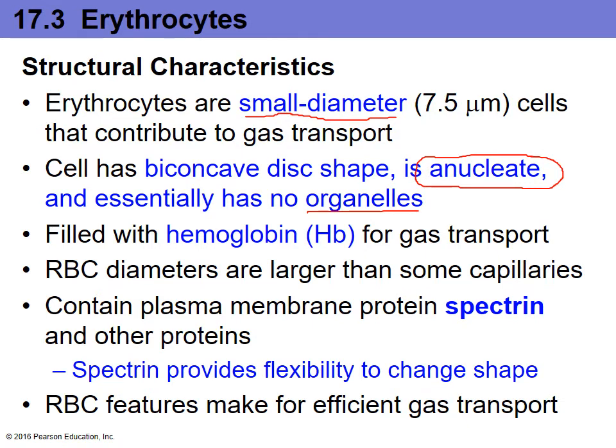So let's see what else we got going on with our red blood cells. Oh, something very important that's mentioned on this slide. It turns out that inside of the cell we have a very important plasma membrane protein called spectrin. And you want to remember this name because it turns out that this protein is going to give a lot of flexibility to the red blood cell so it can squeeze itself into small capillaries and kind of fold itself in half, just to make it a little bit more flexible and obviously to increase its oxygen carrying ability.